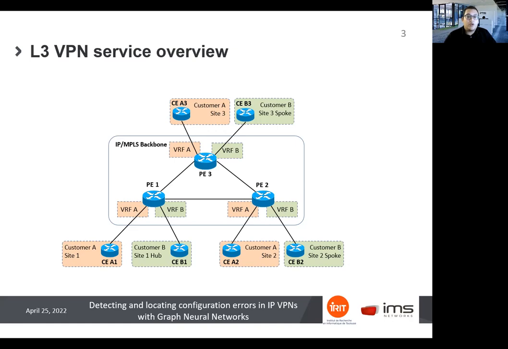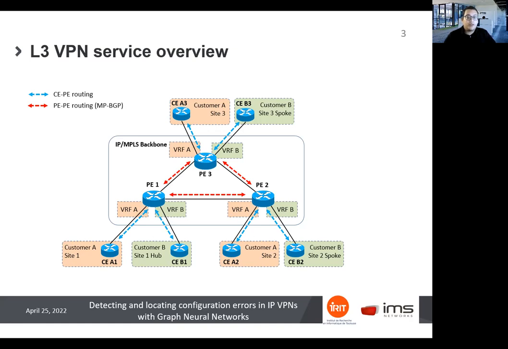VRFs, which are virtual routing tables used for each customer's VPN, are augmented by VPN routes using static routing or routing protocol between PE and CE routers. After that, these VPN routes will be communicated between different PEs using MPBGP protocol.